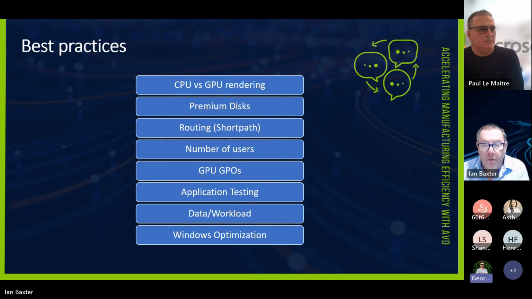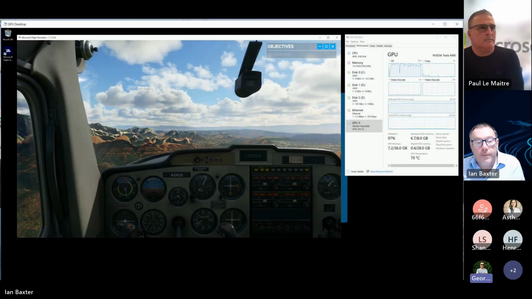Ian, do you want to just go to the next slide? Sure. I just wanted to show you guys. When Microsoft first announced GPU support, I jumped on board and quickly downloaded Microsoft Flight Simulator just to test it. I didn't have any CAD software at the time, so this was the best that I could do.